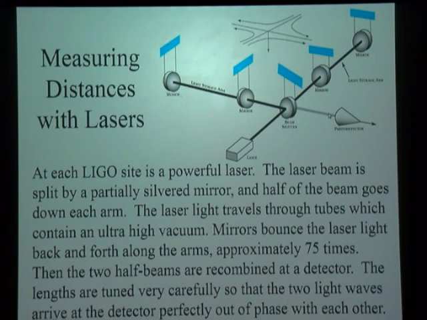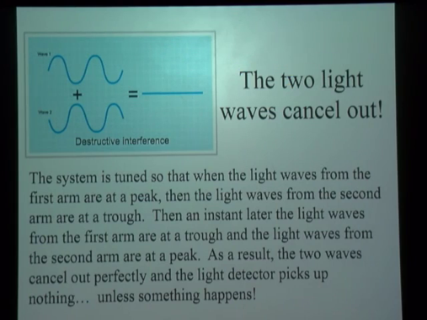And the idea is that if these lengths are perfectly fixed and constant, those 2 laser beams will cancel each other out completely. Because laser light is made of waves. Waves have peaks and troughs. It goes up, it comes down. It goes down, it comes up. And they tune these just perfectly so that the waves coming in from one arm and the waves coming in from the other arm will cancel each other out, as long as the distances remain constant.